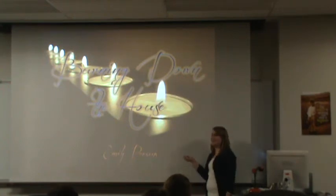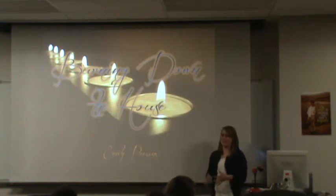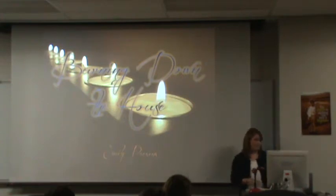My project, I named Burning Down the House because I got pretty close a few times. For this project, what I did was test the burn time of tea light candles. I had 3 different types, or brands. They were all the same size, same color, and non-scented, so they were as close to one another as possible.